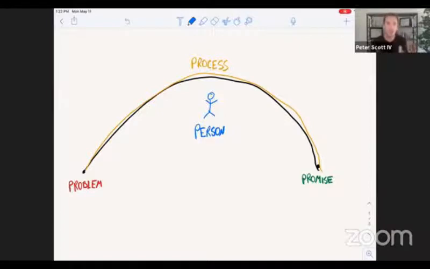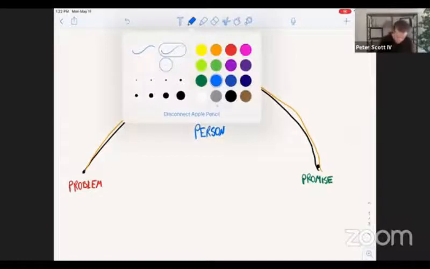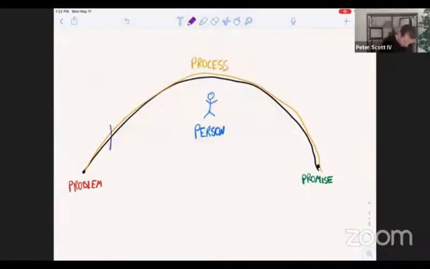Now, what should your lead magnet be? Simply put, there's two places that you could consider creating a lead magnet. One is you could create it here, or you could create it here. And this would be maybe the first step somebody takes to get out of the problem that they're in. And this would be the last step. These 2 places are where your lead magnet should be created.